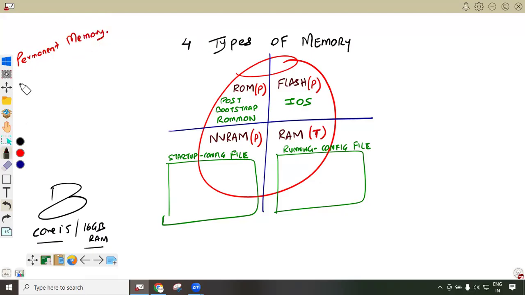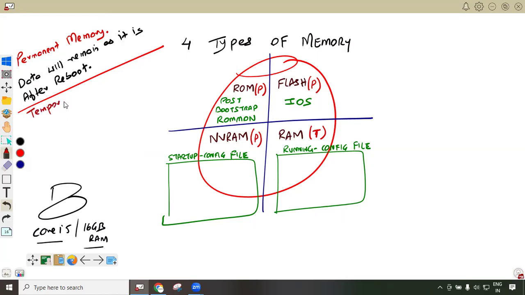What is the meaning of permanent memory? Permanent memory means data will remain as it is after reboot. Whatever data is there in this memory will remain as it is after reboot. Then temporary memory means what?